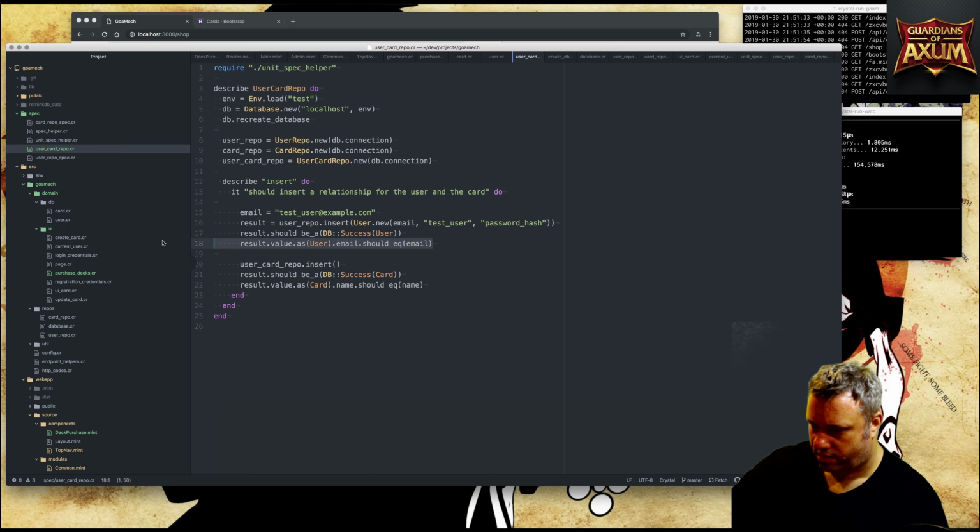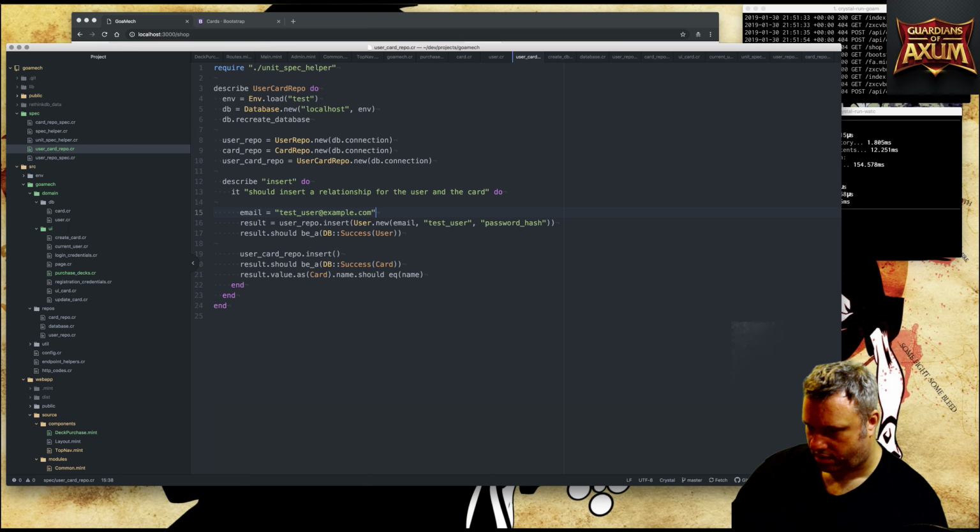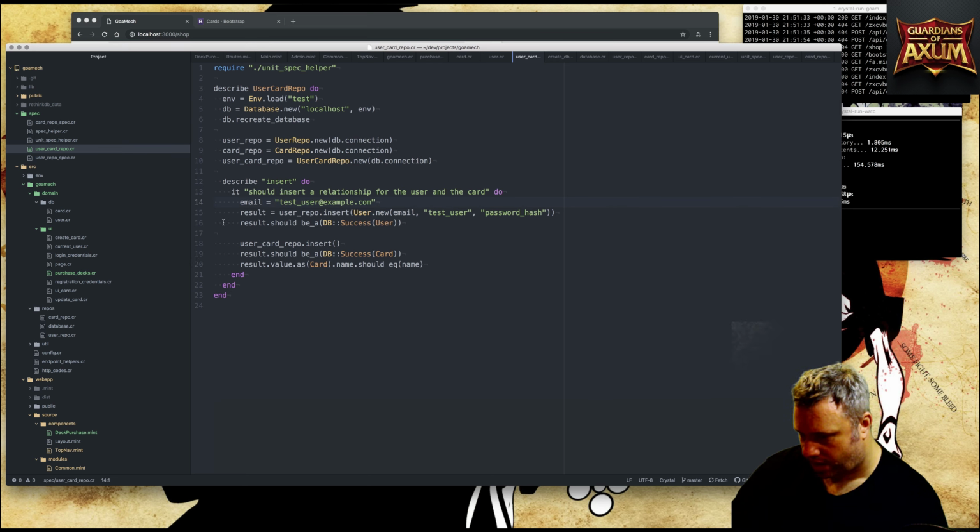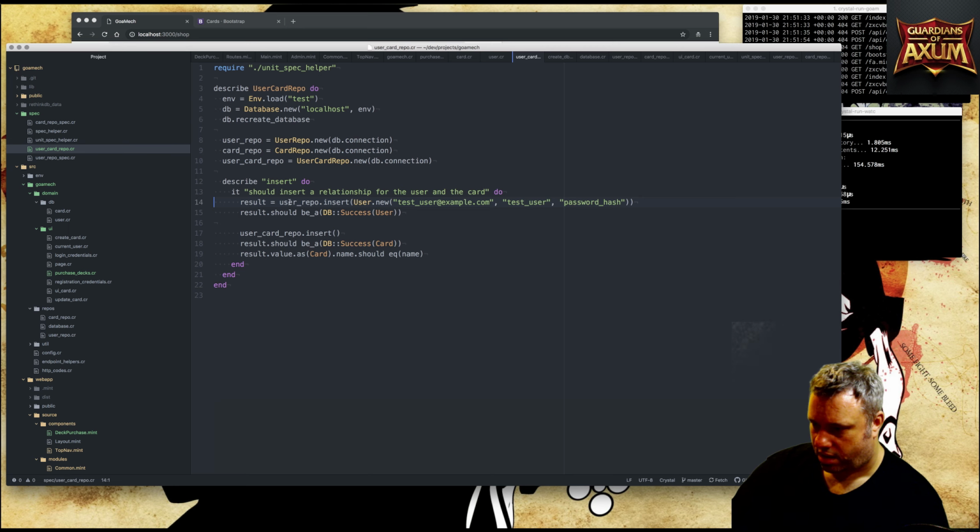So we don't need to test that really, and we're using email. We'll just inline that here. As long as it's a success, it's fine. We've got a user. It should be user result.